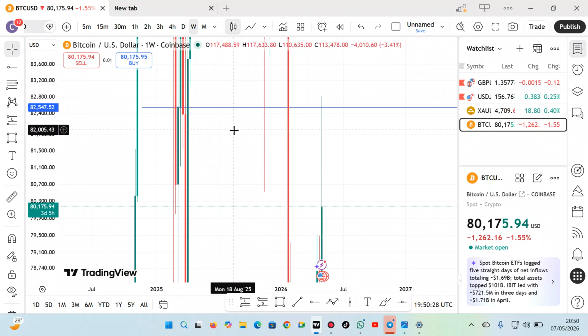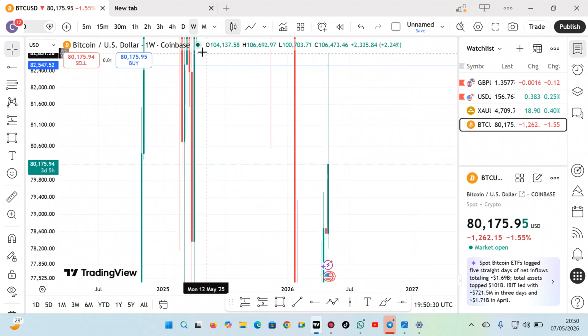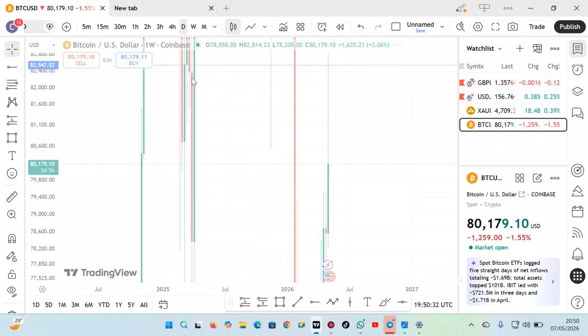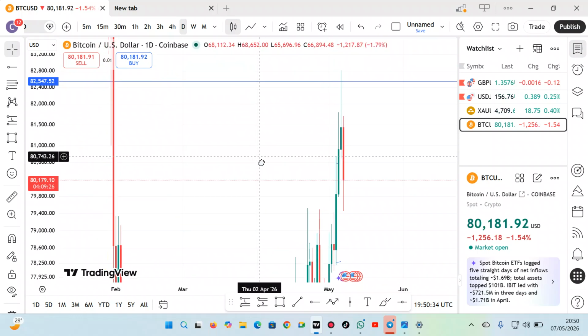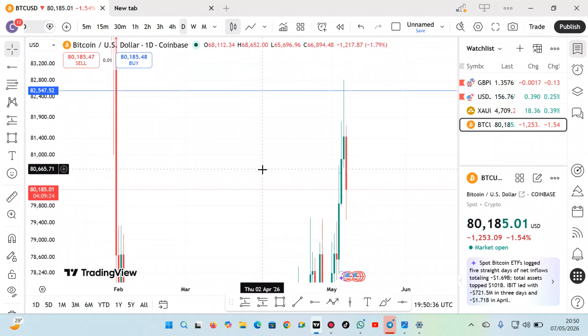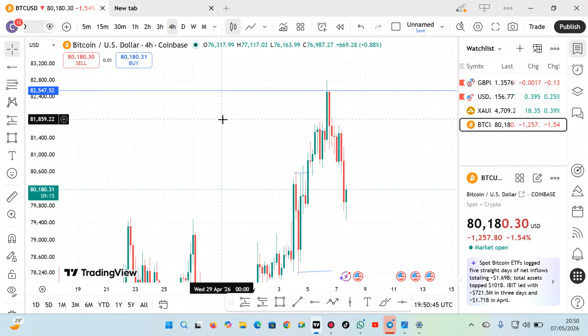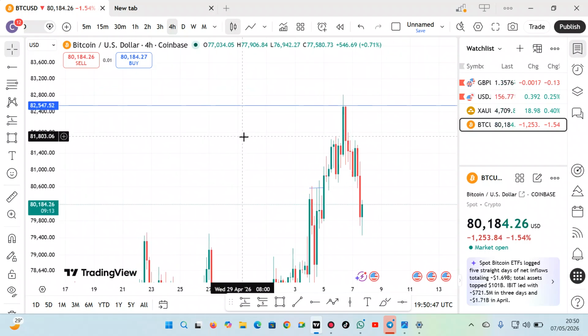doing, right? Then after that, daily time frame. Since I'm a day trader, every single day I come to daily time frame to find my bias. What is my bias? To find my direction, whether market is moving up or market is moving down. 4 hours, I use 4 hours for my top down analysis. This is my top down analysis I'm talking about.